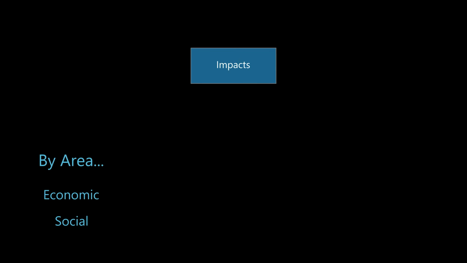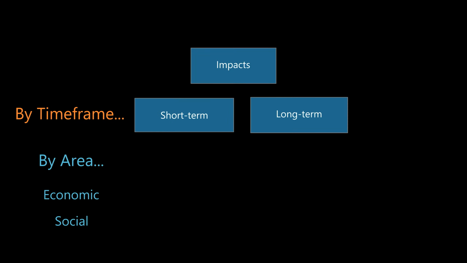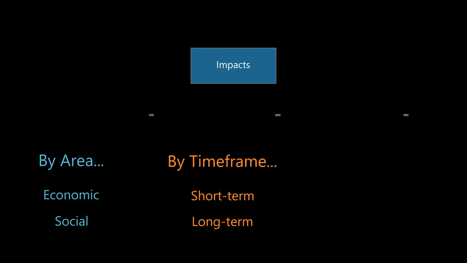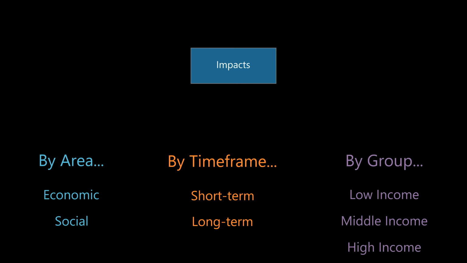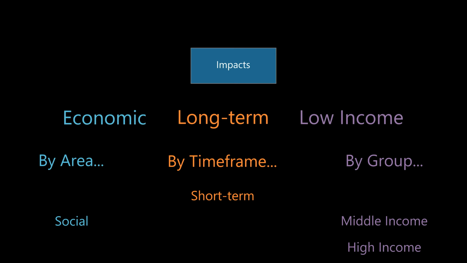So for example, we could have looked at impacts in terms of short-term versus long-term instead, or categorized them by what group of people is getting impacted. But it wouldn't be right to say, we'll break out impacts into long-term, economic, and low-income residents. Those three groups are how we'll break this factor down. Those are different types of things, so you can't be sure that you're still being comprehensive.